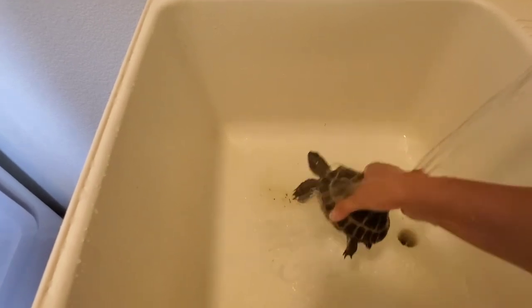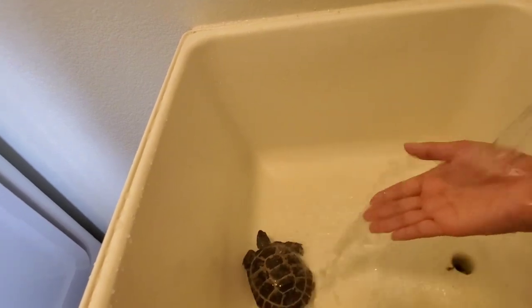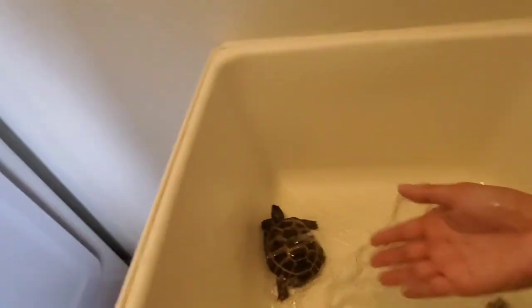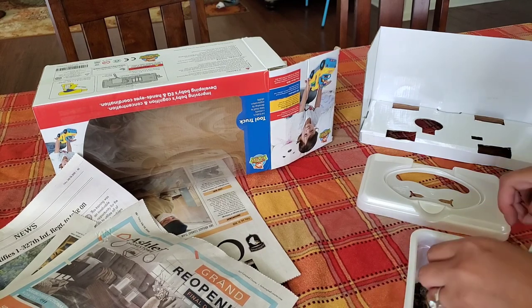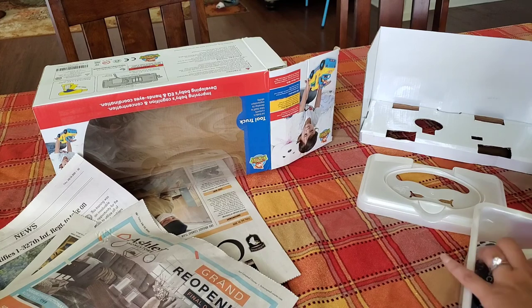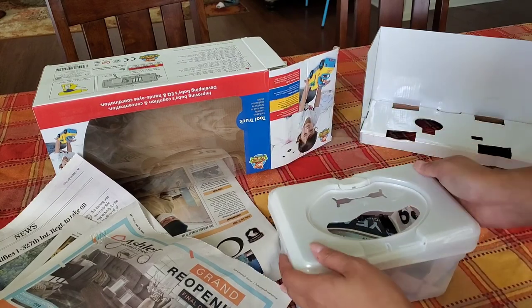As you can see while soaking him he poops — but again, this wasn't instant, it took 30 minutes. I can't stress that enough because I don't want people to think he'll poop right away. The water drains right down into the drain hole. After soaking it took about another hour for him to air dry at room temperature. Once he's air dried I wrap him up in a piece of newspaper and put him into the container — it's a snug fit but that's fine — and I put the top on.